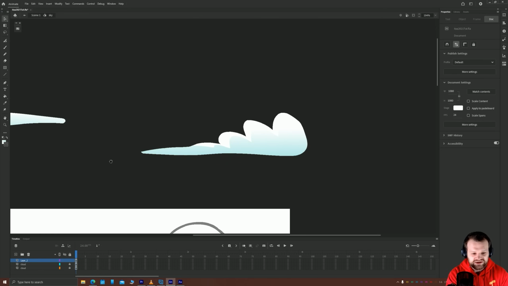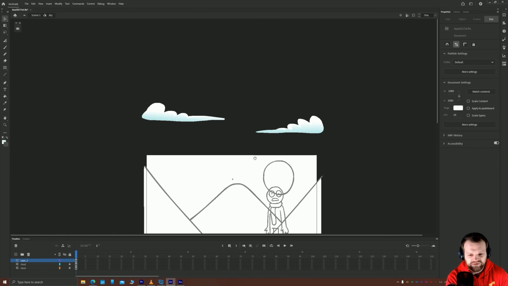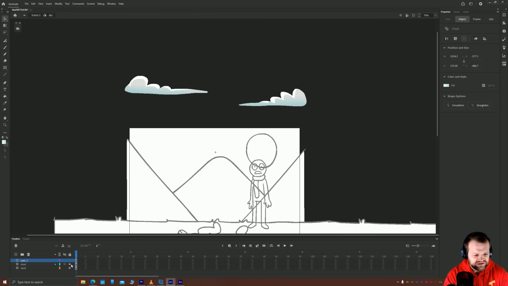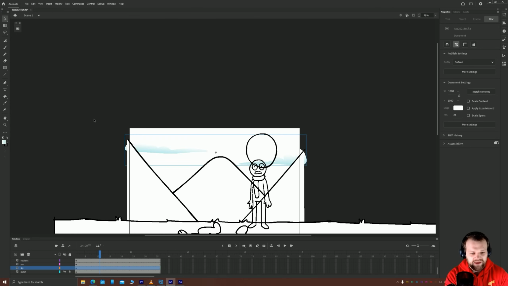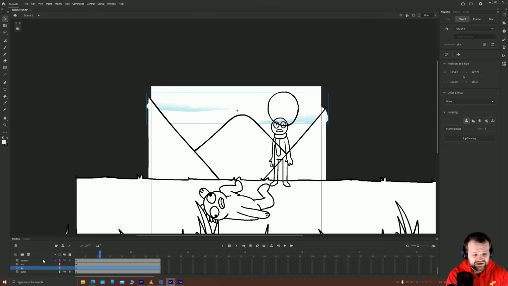And again, going back to the mouse now, you can see that I've got these separate shapes here, which are now part of the same cloud layer. So I can select everything, just unlock it all, position it back, boom. And there we've used solid fills and gradient fills to create our nice clouds.